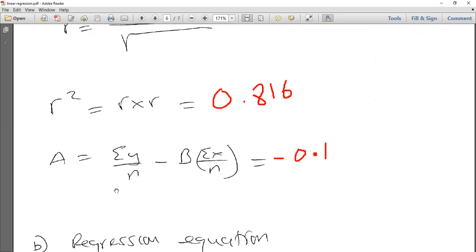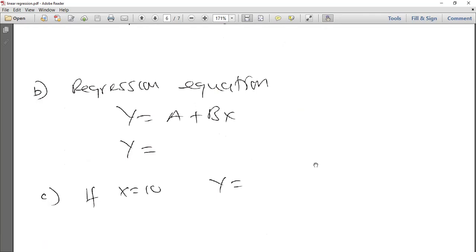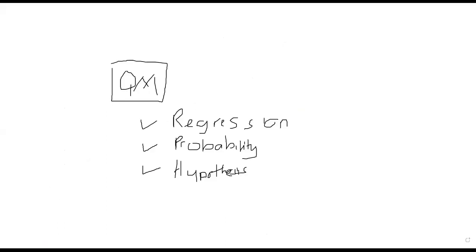So we go to our a. Summation of y, which was 10, divided by n, which was 5, we get 2. Summation of x was 15 divided by n, which was 5, was 3. Then we just found our b as 0.7. So the answer we get is negative 0.1. So we substitute these figures now in the regression equation. Where there is a, we put negative 0.1. Where there is b, we put 0.7. So that we get our regression equation.